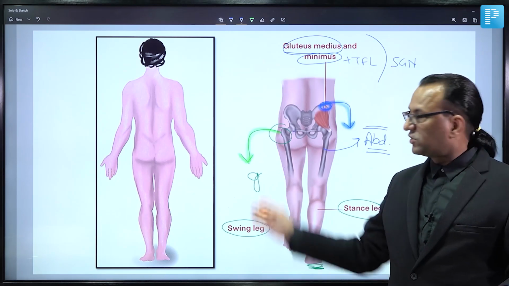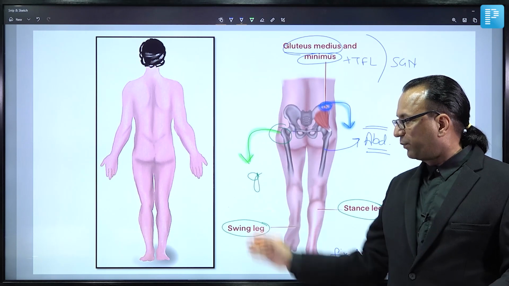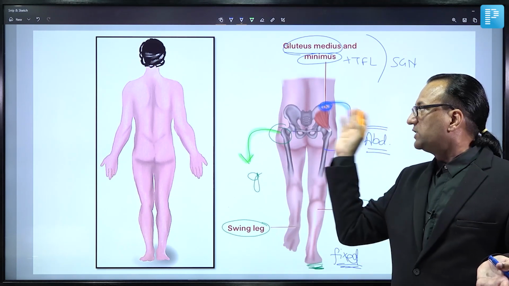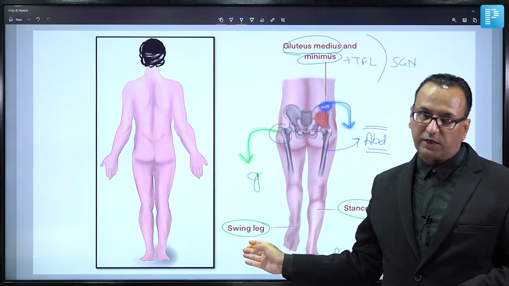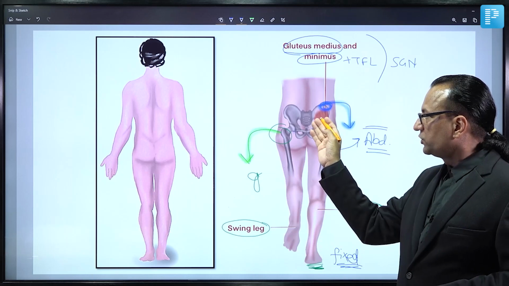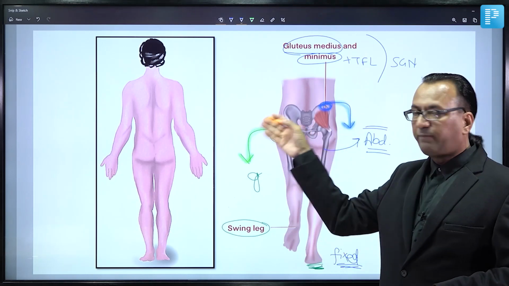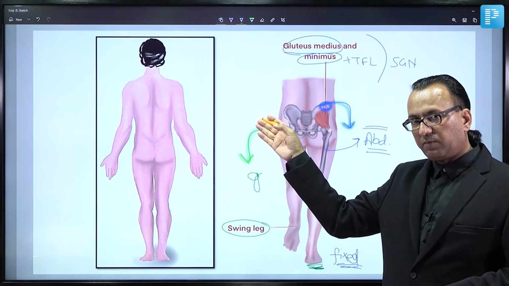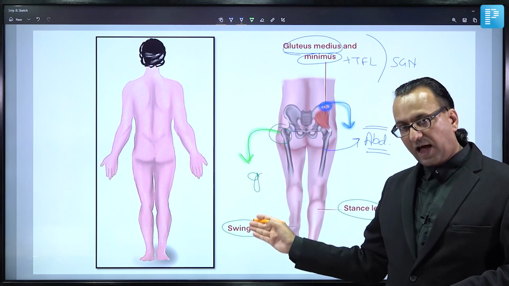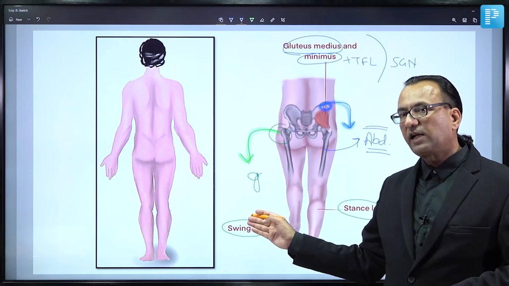That was the problem of the patient. This patient was dragging his foot on the ground, could not lift it because there was a problem with the abductor mechanism on the other side. And these patients will have Trendelenburg test positive. As you ask the patient to stand on one leg, on the side which is having a pathology, the normal sided pelvis drops down. That is Trendelenburg test positive. And gradually, they will learn to compensate for that by developing a lurching gait. Let me show that in the next diagram now.